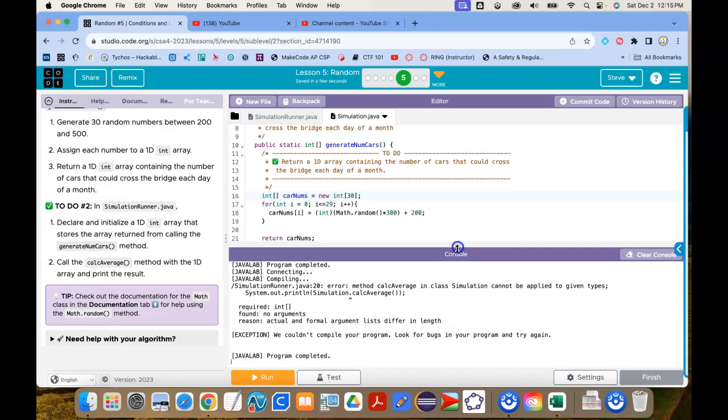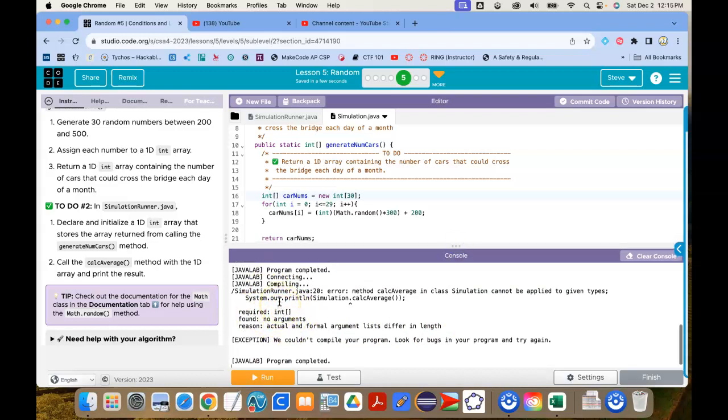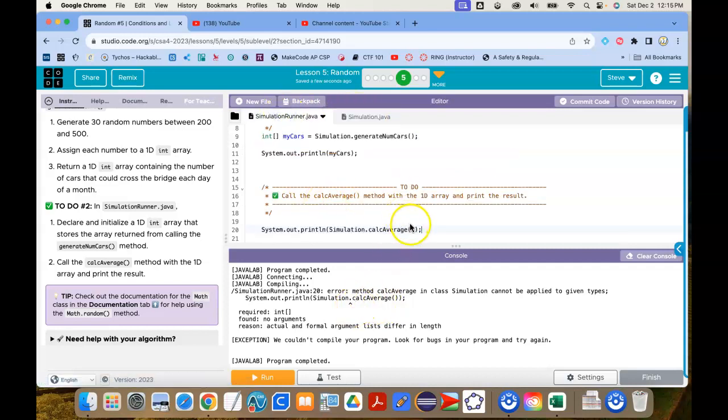Still couldn't do it. Oh, I forgot to put in the my cars. So I'm making these mistakes. I'm not intending to make these mistakes, but I make them. You'll make them, and we have to read the results that print out and try to fix it.